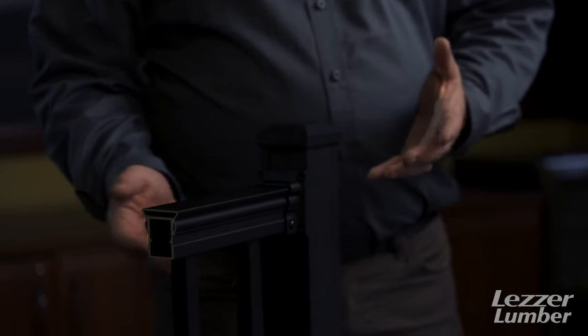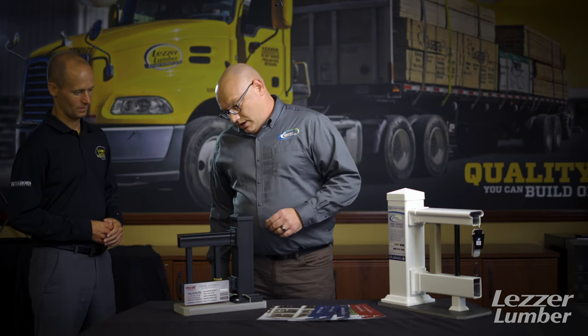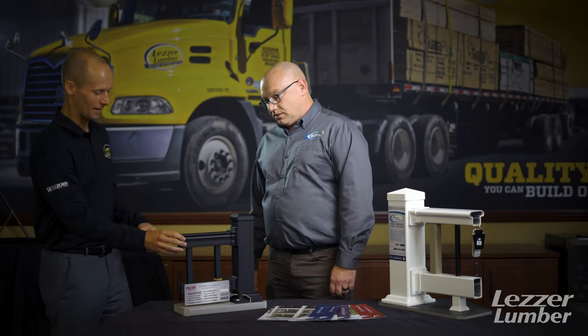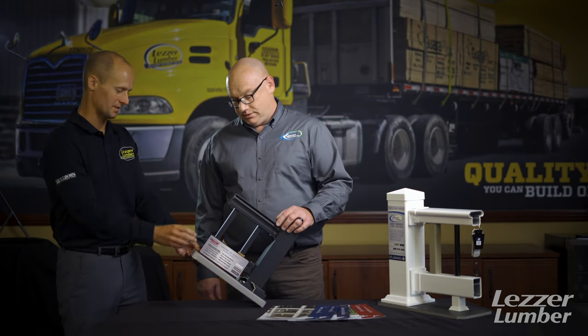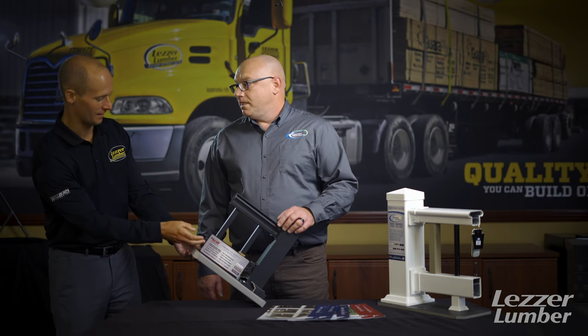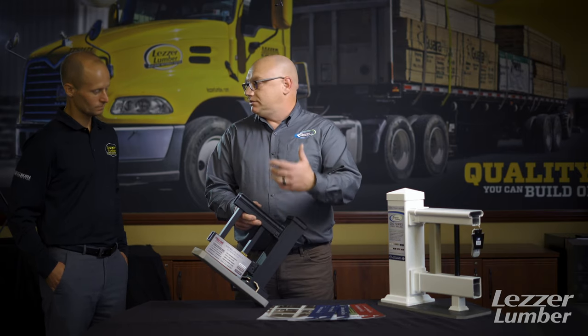This is a powder-coated aluminum with a nice lifetime warranty — strong product. It's got vinyl inserts in the top and bottom, so when people walk across the deck you're not going to hear that rattling of the balusters. It's got self-centering brackets, so again it's a quick, easy install. That's what contractors like, so they can move on to the next job. Those self-centering brackets seem really handy, especially if you're a little off. Looking closely at the material, this looks like something that is not only high quality but really efficient and effective.